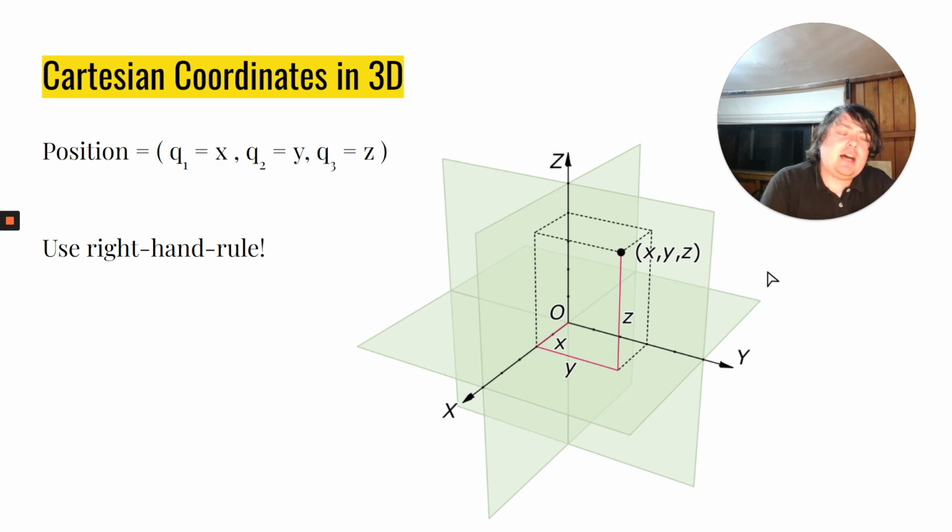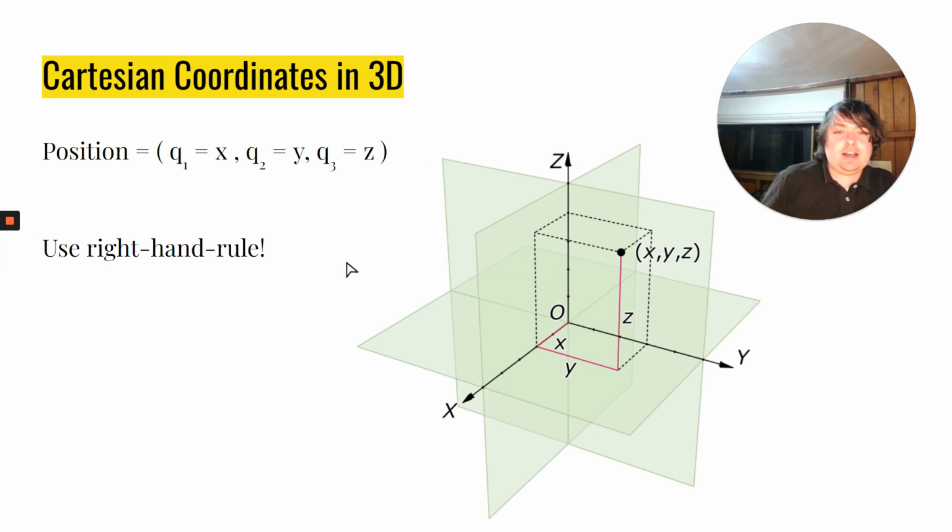But when you get to 3D, this is where a lot of people get confused with coordinate systems, even though all you're doing is, instead of having 4 quadrants, you now have 8 octants to deal with. But it's all the same. You still have a position, this time Q1, Q2, and Q3 because it's in 3D, where this time Q3 is z, which is the vertical axis here.